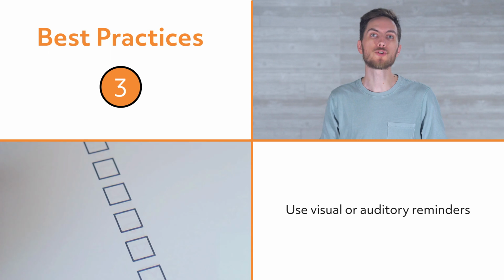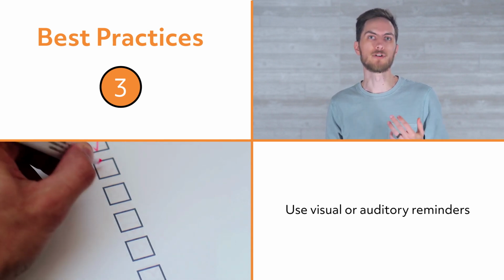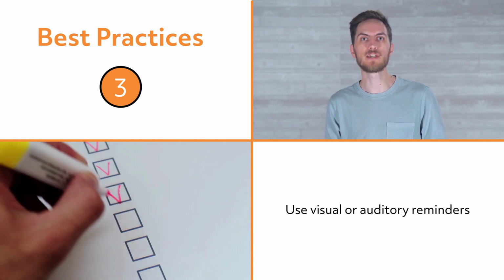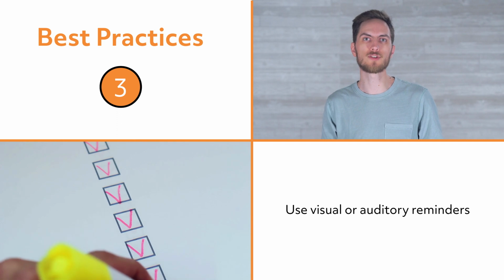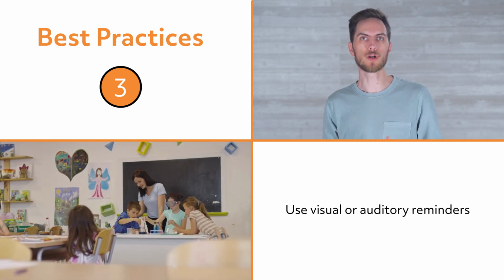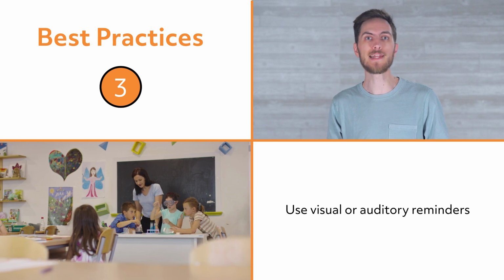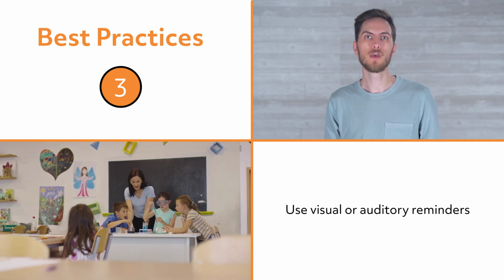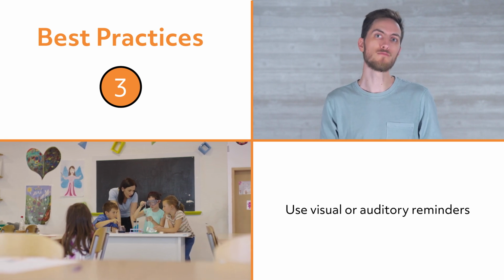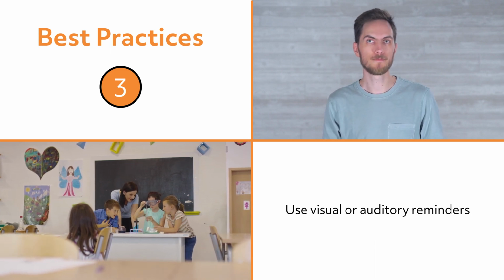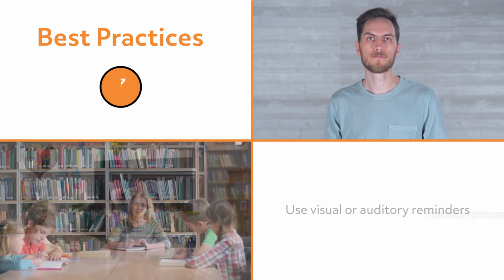Number 3, teachers should consider using visual or auditory reminders of these procedures. For example, an ordered list of the tasks to be completed upon arrival each day can be hung in a prominent location on the classroom wall. During group work, a timer can be displayed on a screen, giving students notice of when it's time to start cleaning up for the next activity. Young students may recite poems or sing songs during transition periods, reminding them of expectations. The need for these reminders will vary depending on the ages of the students.